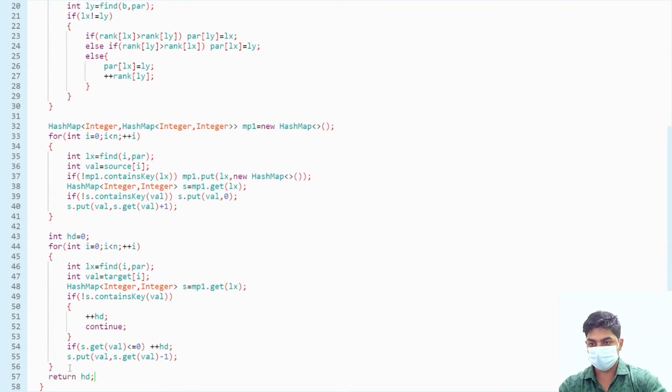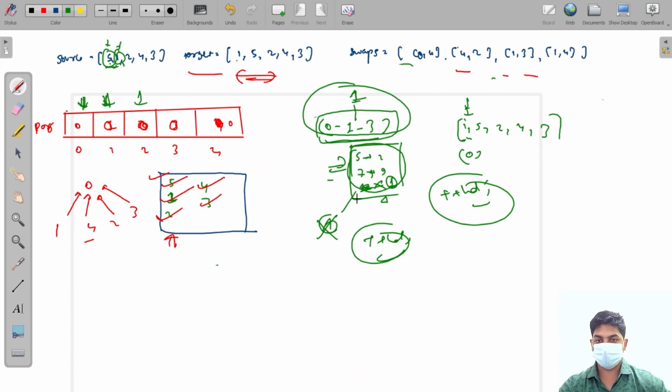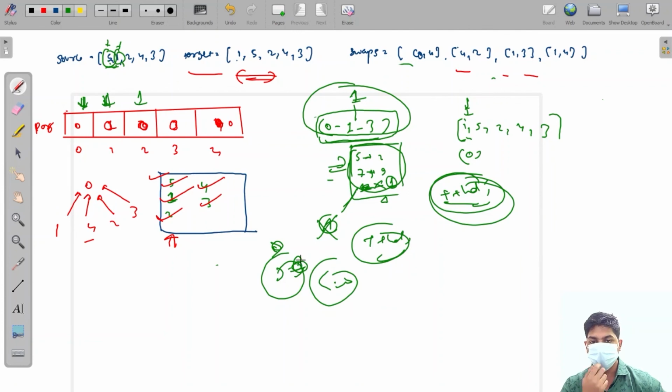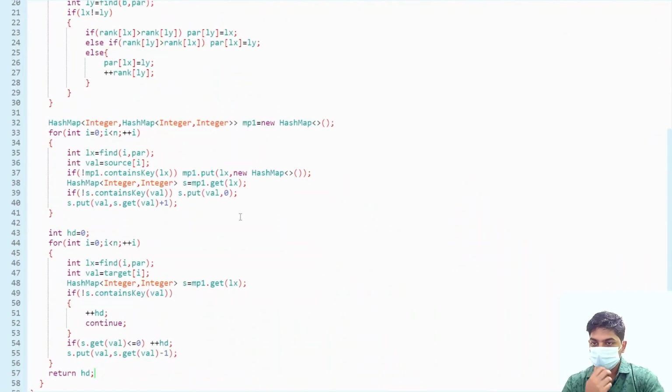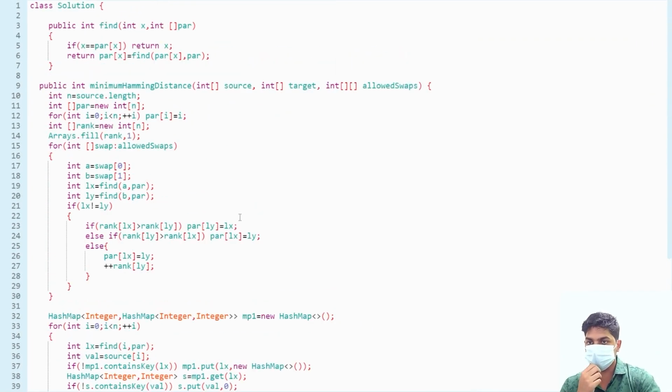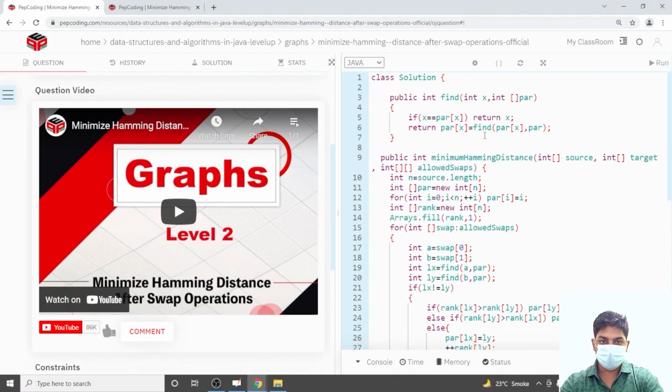So what we have done over here is that we are first checking that if the value is not present over there, then the Hamming distance value will increase. Otherwise, if the value is present, then I will check the count. If the value is greater than 0, then my Hamming distance value will not increase, I will use it. But if the value is less than or equal to 0, that means that value is not present, so my Hamming distance will increase in that case also. Okay, so this was for the coding part. I guess you guys would have understood it.